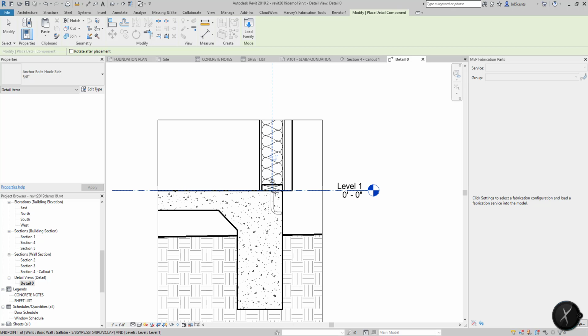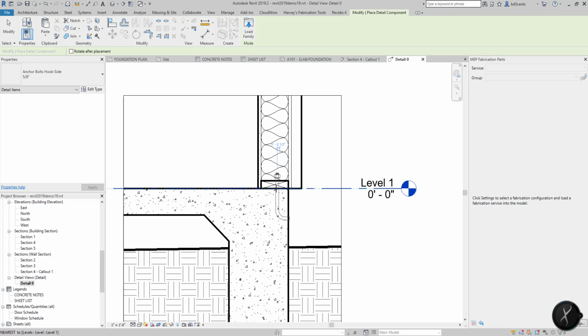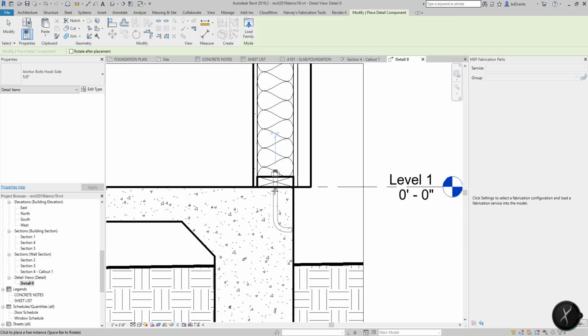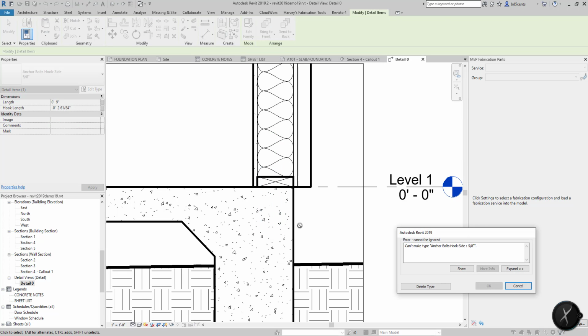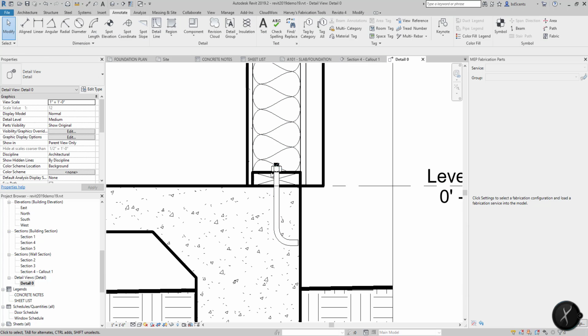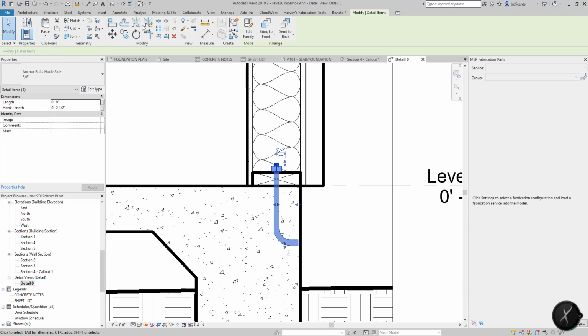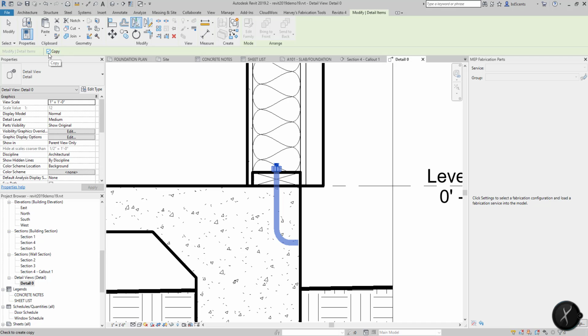And we're just going to come over here and place it roughly where it goes. I'm going to hit the space bar. Space bar is not doing anything, but I can mirror this detail component. So we can place this, and then I could flip the side of it by mirroring it. If I hit mirror, I don't want to create a copy, but I want to mirror it from the center.